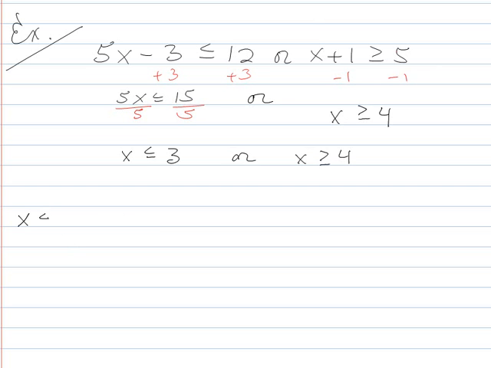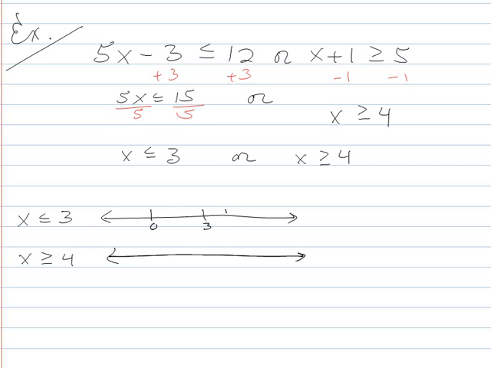So I'm going to draw these out. Too much. And it's just good practice, I guess, to actually go in here and write them out in interval notation. So less than or equal to 3, so it's a solid on the 3 and off to the left. A solid on the 4 and off to the right. This is greater than or equal to 4.